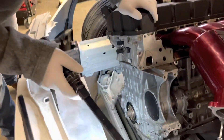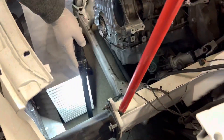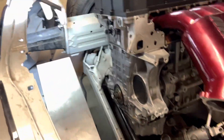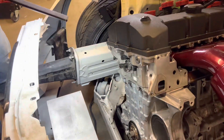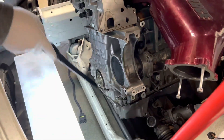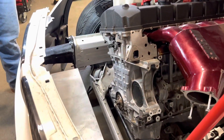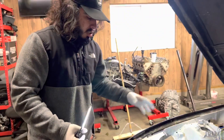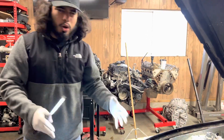Here's roughly how the intercooler is going to sit. The end tanks will go on either side — one going straight up through here as a top outlet, and the other one also going up on this side. The turbo is going to sit right around the front in this area. I'll probably have a half radiator spanning across on this side. I still need to put on the flange to figure out exactly where the turbo is going to go and get it tacked up.